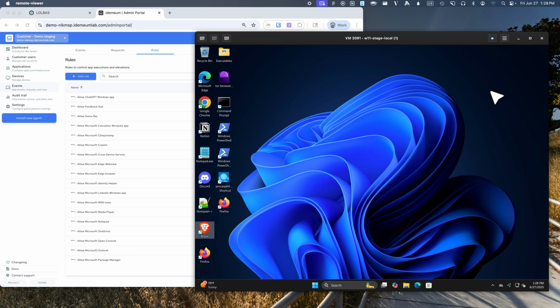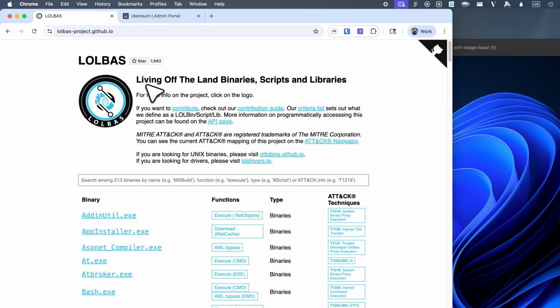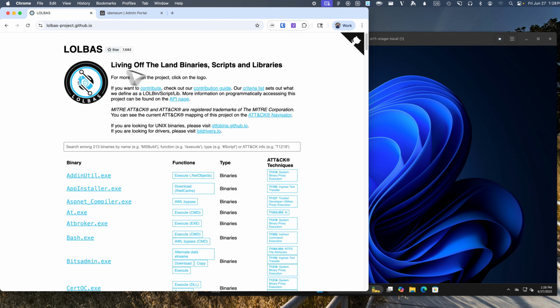However, we also realized that attackers might be abusing and using some Microsoft native tools as their attacking tools. So that's why we rely on certain projects like living off the land binaries and block certain Microsoft executables that can be abused, such as CMD, Bash, WinDebugger, WMI console, and more.